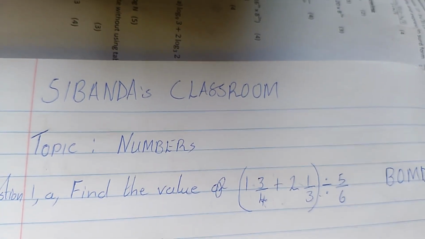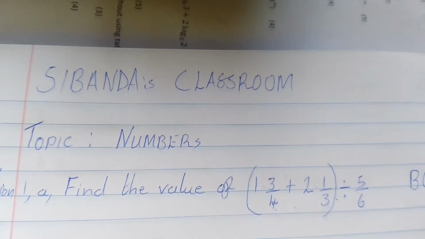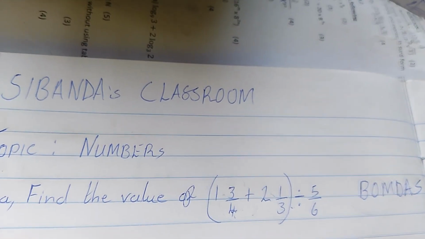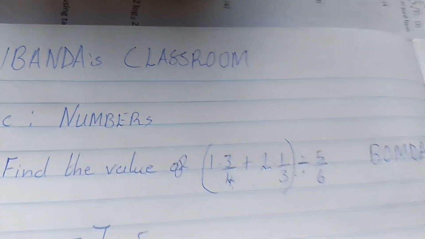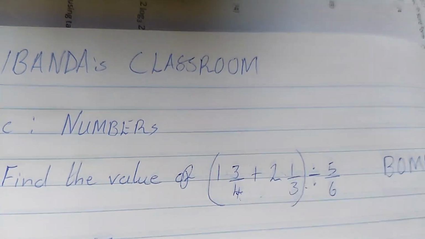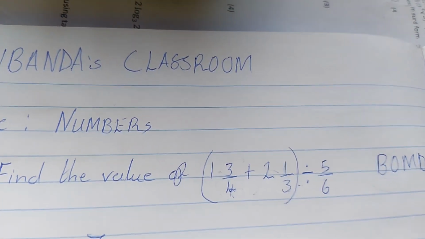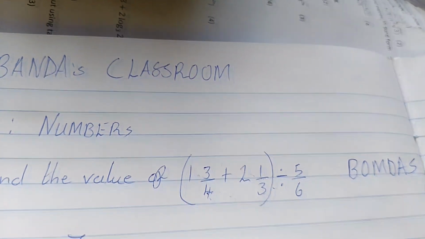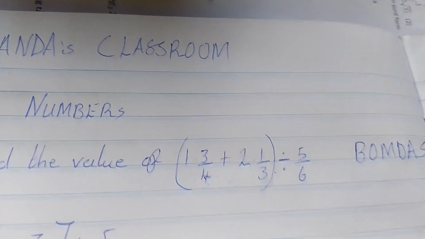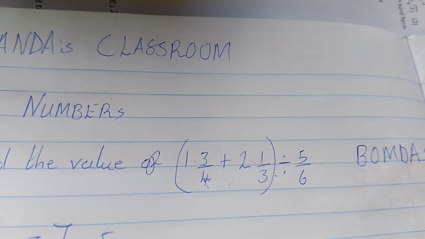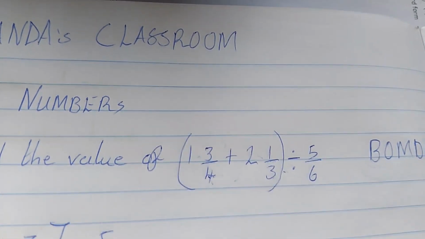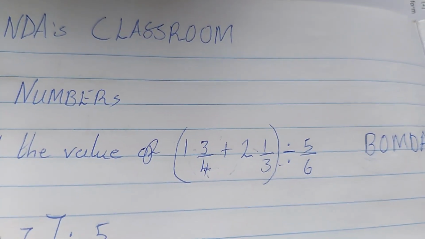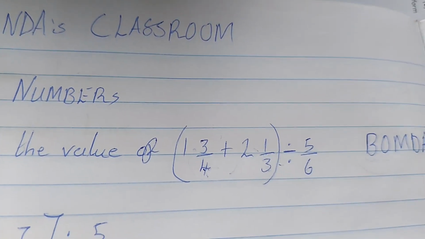So guys, as we said in our last video, it's always important to use BODMAS here. Let it be your friend when dealing with questions like this. Everywhere you see multiple signs, always turn to BODMAS. It's going to be as simple as this. The first thing says brackets. Do we have brackets here? Yes. So we are going to deal with what's in the brackets first, then we'll end by dividing it by 5/6.